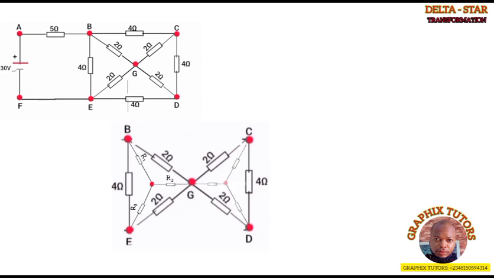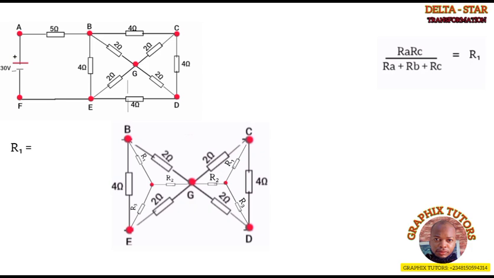I'll do it for both sides. So I can come here also, since it is a mirror image of each other. So what you get for the first one, you get for the second one. So let's move on in order to make our work faster. Now, from the formula, recall R1 is given to be what? It is the multiplication of the adjacent sides, that is the two resistors that are close to it, divided by the addition of all the resistors involved in that delta, which are connected end to end.